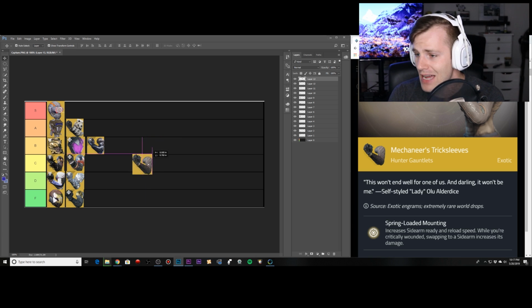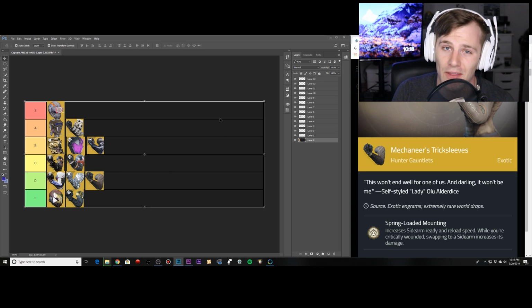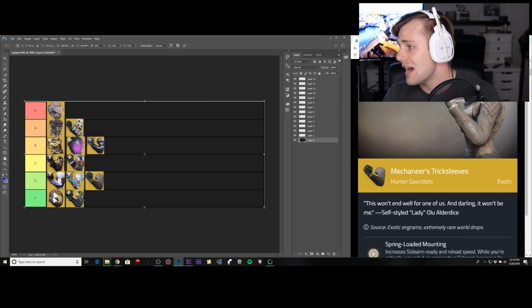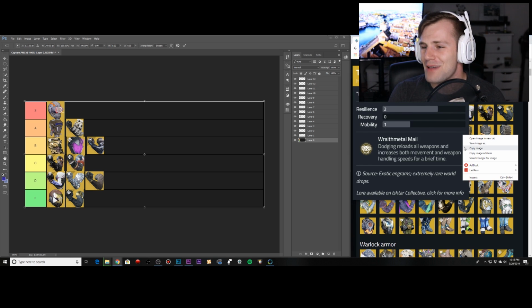And for that, I'm not gonna give it an F. I'm gonna give it a D because I feel like it's solid enough on its own and I don't wanna punish it to an F just because sidearms are not the meta. Trying to keep it fair. I don't know what the rule system here is. We're moving on. Oh, baby.